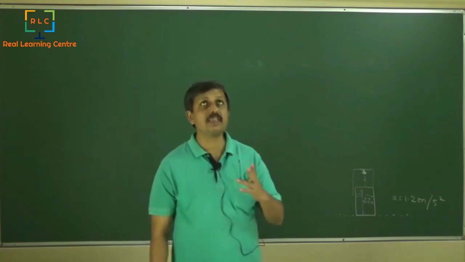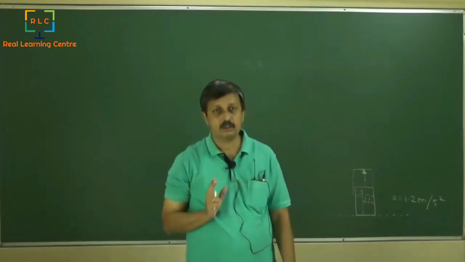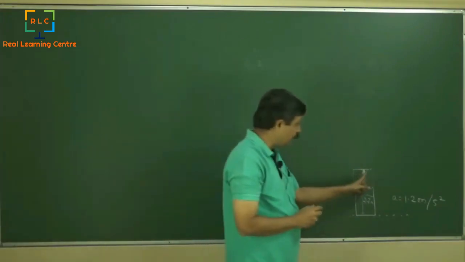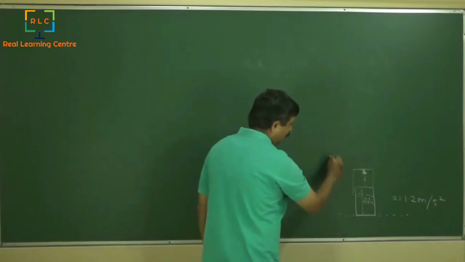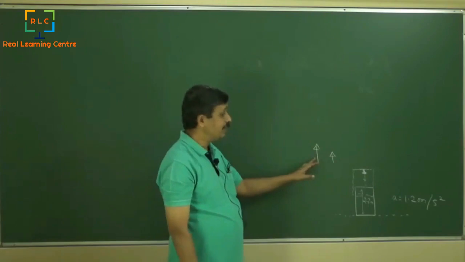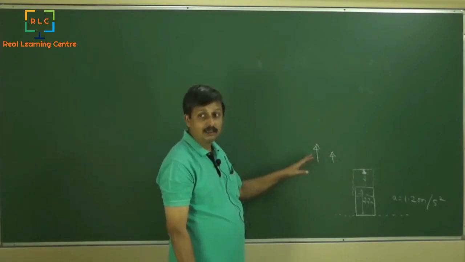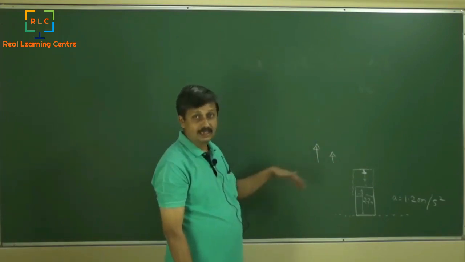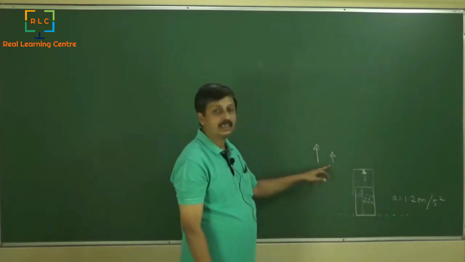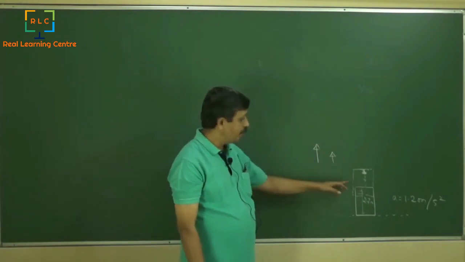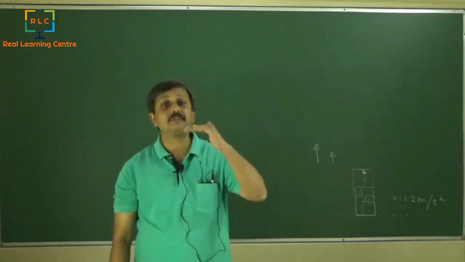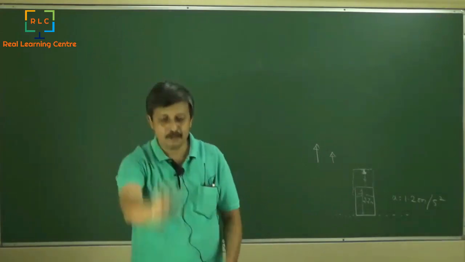No, first of all, you see that the bolt actually falls to the ground. Because what is happening? Bolt is going in this direction. Look at this. Bolt is going in this direction. Lift also is going in this direction. It is just that the lift is going faster, and it is acquiring more and more velocity as it progresses because it is accelerating. Whereas the bolt is going at a certain constant velocity, and because of that, a person who is standing inside the lift will see that the bolt will come and hit the floor.